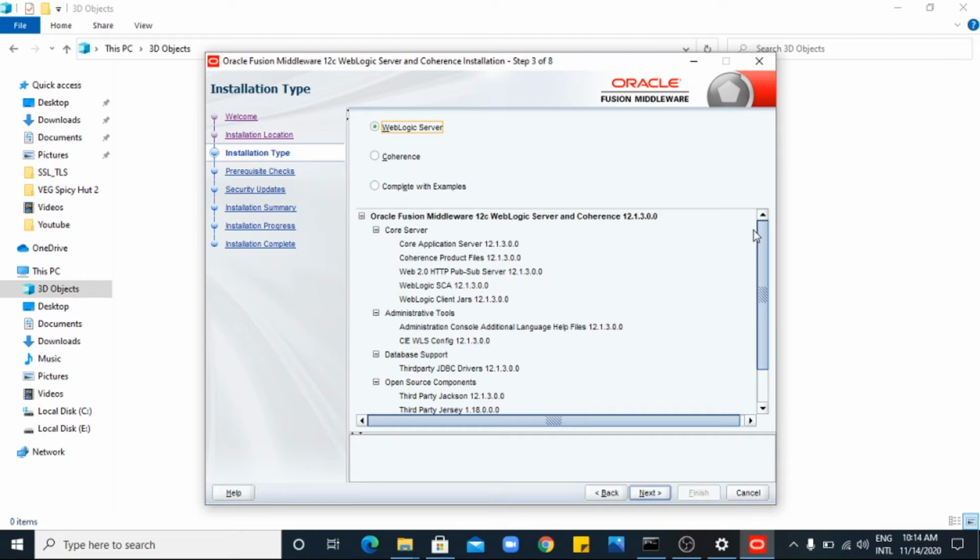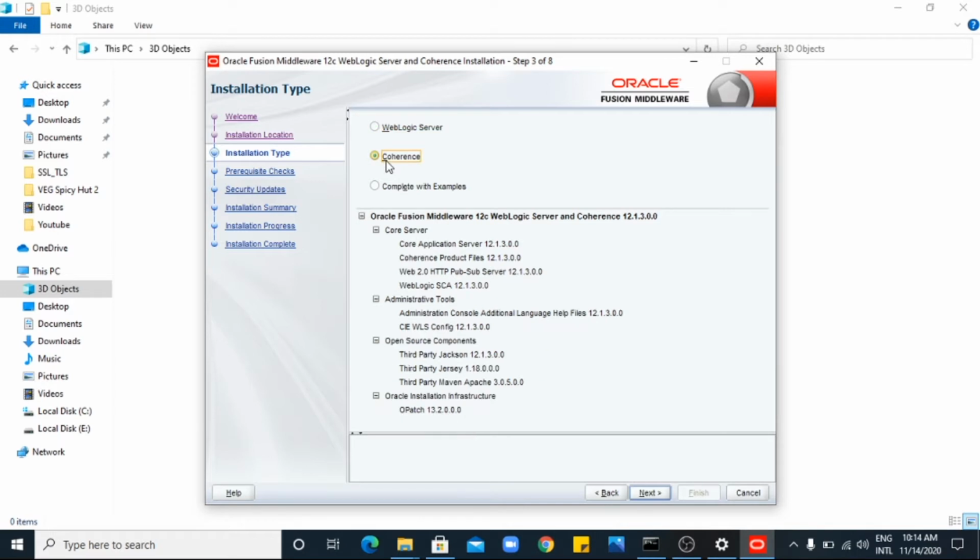Click on next. We have three types of installation: Weblogic server, coherence, complete with example. And all these three types of installation have different features. Weblogic server comes with the very basic feature and covers all the features mentioned over here. You can go through them once you are trying to install Weblogic. Now next is the coherence. This covers all the basic features of Weblogic along with the feature of coherence.